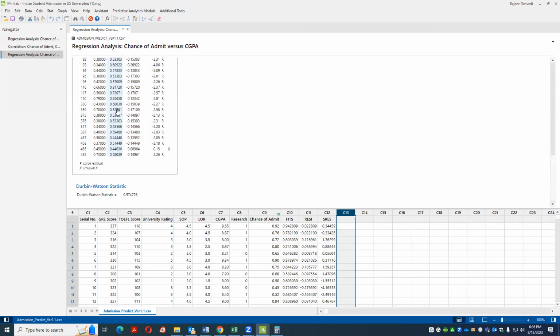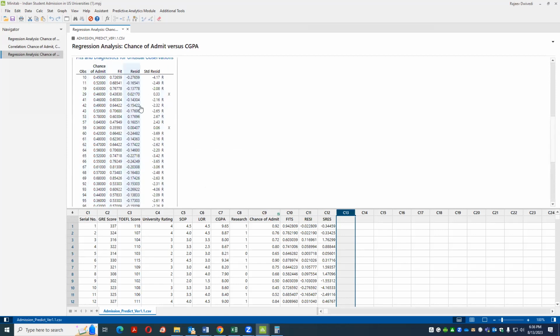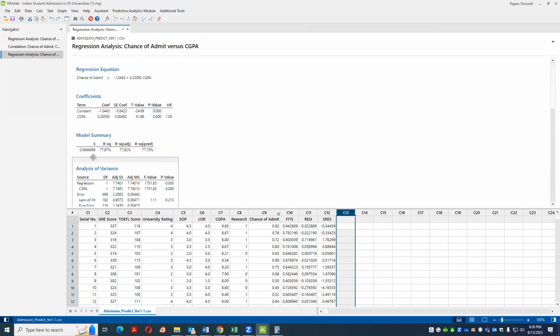The Durbin-Watson test is usually used for time-related data, so we are not going to use it as of now. There are a few questions, one based on this value. For fill in the blanks, you have to read the chapter because a few assumptions are there, and a few questions are based on that. If you have any question related to this module, because we are not including it in the final exam, you can always reach me.